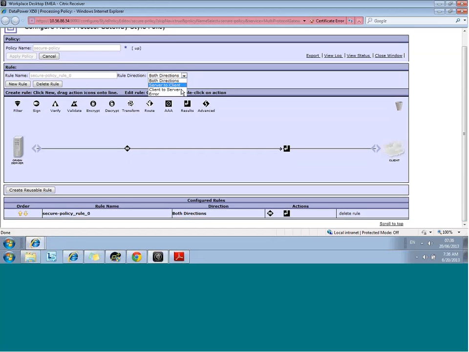Client to server means the request comes from the client and goes to the server. Server to client means the request comes from the server and goes to the client; this is called response. Both directions means we can send the request and response in both directions. Error is used only for logging the error in your log file. So these are the four types of rules we can set on your incoming traffic.